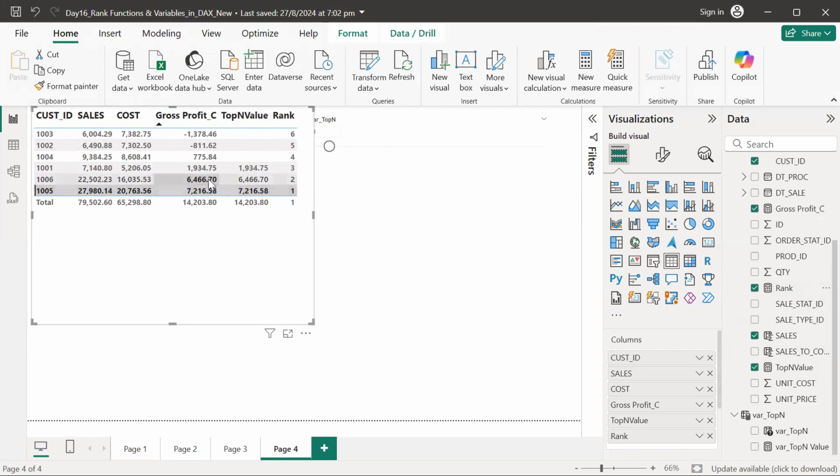These three are the topmost: 7,000, 6,000, and also 1,934. These are all in order. So based on the rank, we are trying to sort the data.